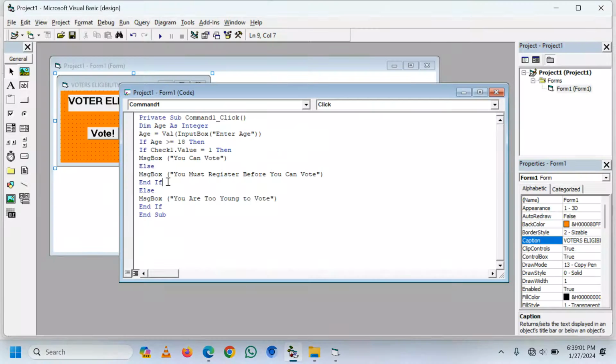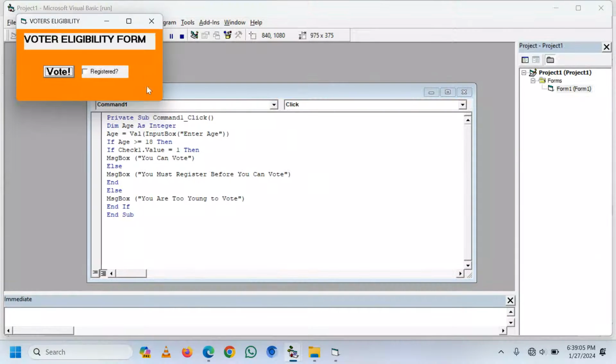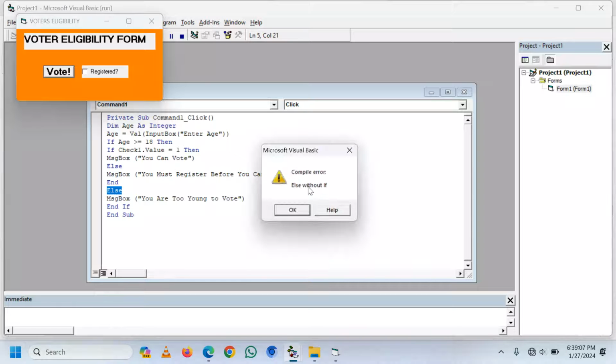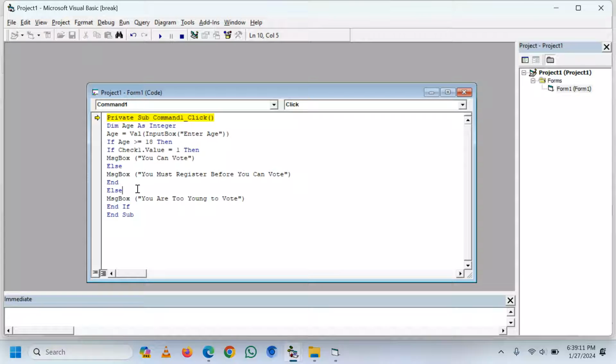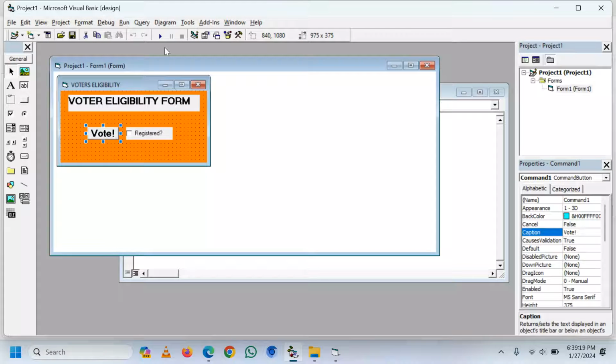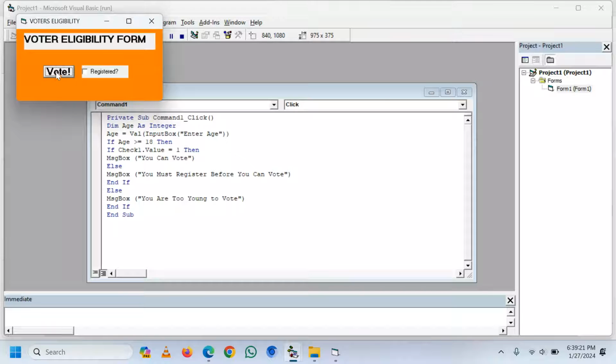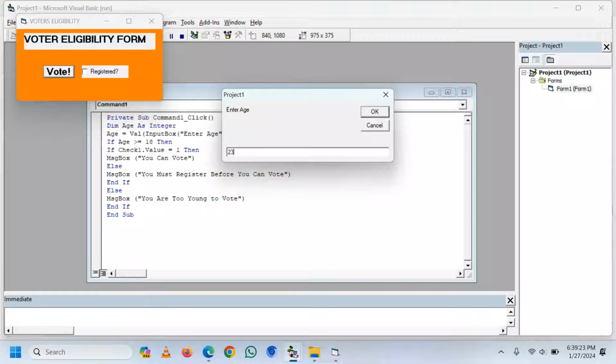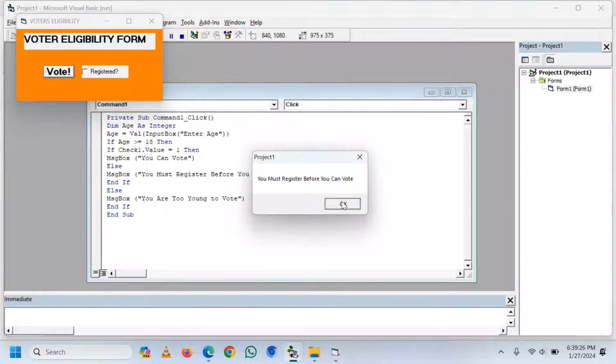For example, you find that maybe somewhere you never ended your if. Then when you run and you try to test, it brings errors. So such kind of things, I click OK. I can test and I add end if, so that if we run and we put an edge, it should be able to work.